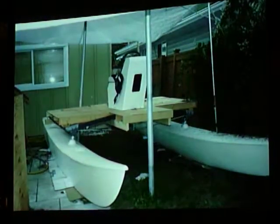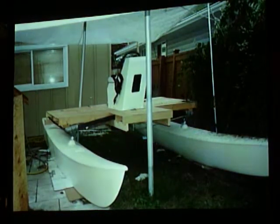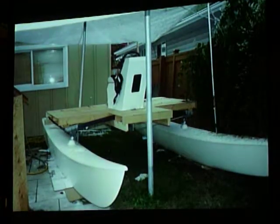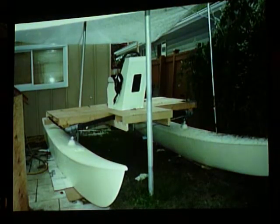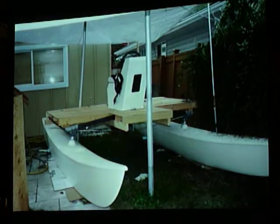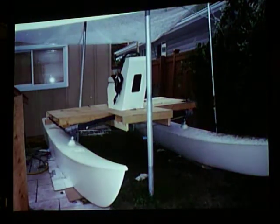So is it fiberglass paint or epoxy paint? Epoxy paint, and also I've got strips of Kevlar, sort of wear-resistant Kevlar strips down on the heel of the boat. Because it was fairly well worn from coming up on the beach at Jericho for 20 years. So just fairing it and strengthening it a bit.